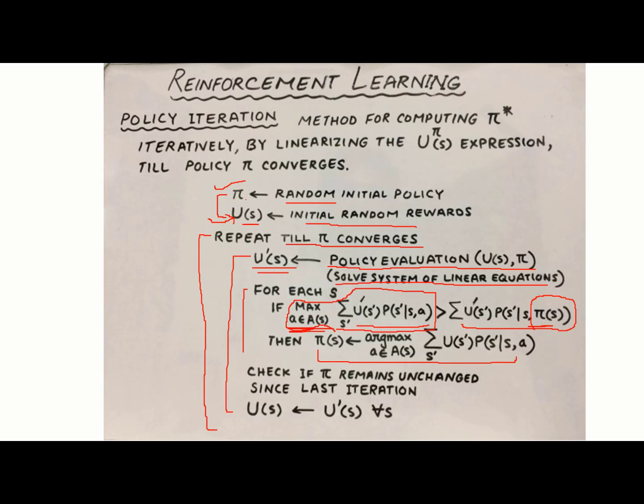And so after going through several iterations, one can expect that at some point the pi will cease to update. It will not update anymore. And at that point, we're going to stop the iteration. And at the end of each iteration, by the way, we are going to assign u of s equal to u prime of s, and we're going to start over. And the hope is that when the algorithm converges, the value of pi is going to converge to the value of the optimum policy represented by pi star.